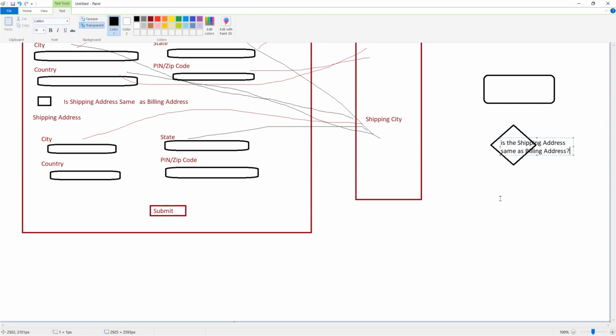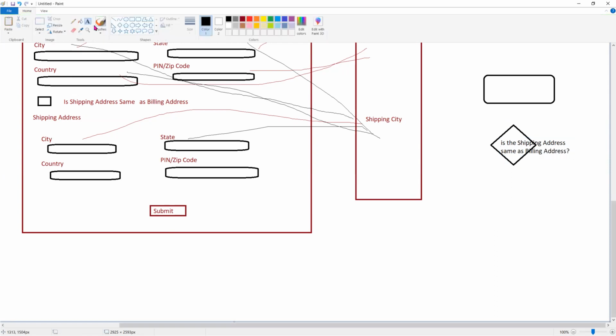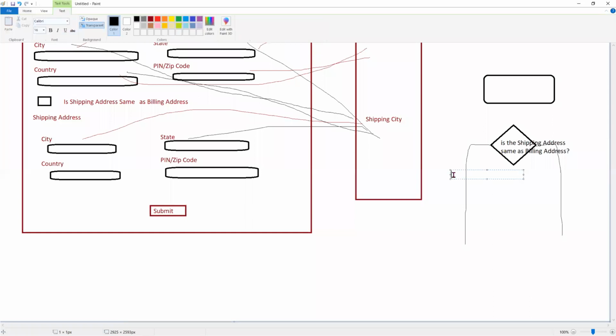If both are the same, then execute this direction. If both are different, then execute this. This is, yes, both are the same address. And here it is a different address.